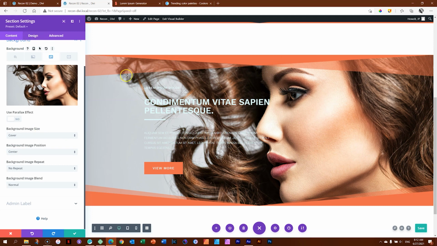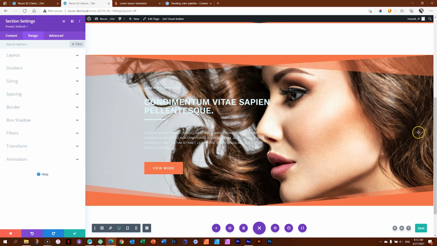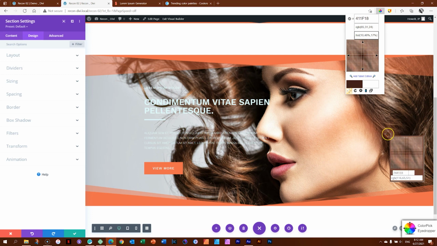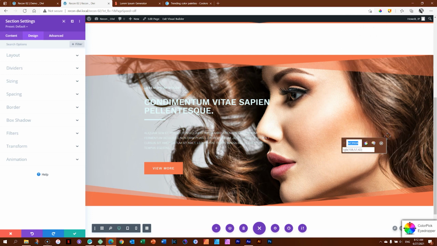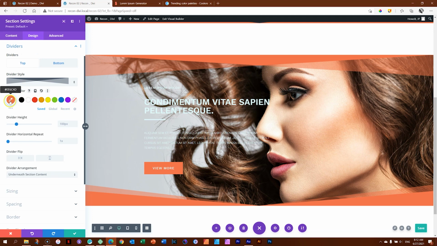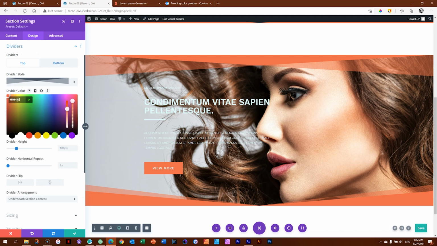The color system here is a little bit different, so I'll go to design. What I'll do is grab a darker color from the hair. Where is my color picker? Over here. Okay, shall we go for a complete brown? Here is a little bit of orange. Nope, let's try again. Over here, lighter. Okay, let's go for the lighter. I'll copy that, close that. And these are the dividers. So I'll click here, select it, and paste my new code. And that should change to brown. That's the top one. Looks a little bit not so exciting. Let's do the same for the bottom one. I'm not sure if I like it that much, but I think not bad.